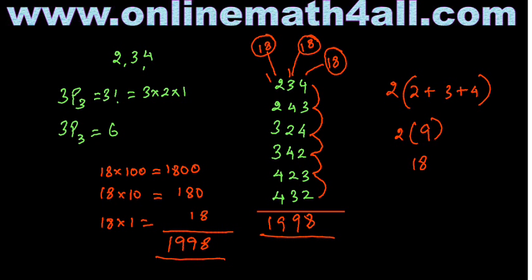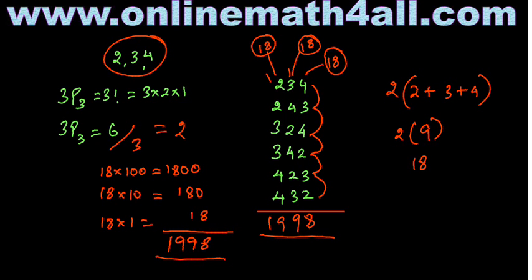For that, we need to know how many times each digit will be repeated in units place, tens place, hundreds place. To know that, we have to divide the total number of numbers, that is 6, by the number of given digits, that is 3. When we divide, we get 2. So each digit will be repeated twice in each place, that means units place, tens place, hundreds place.